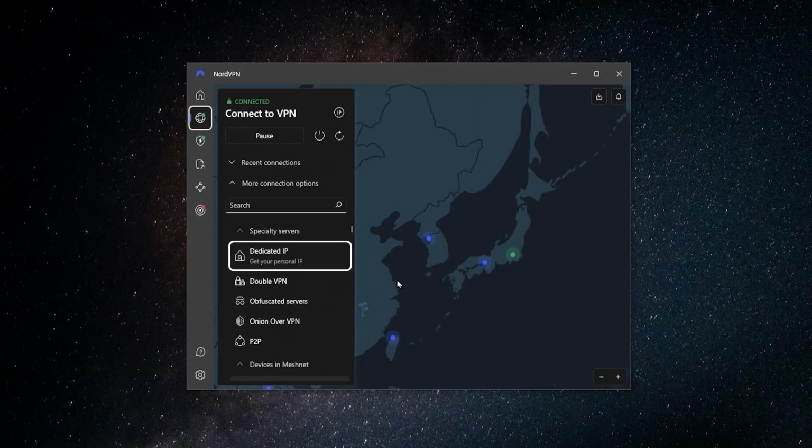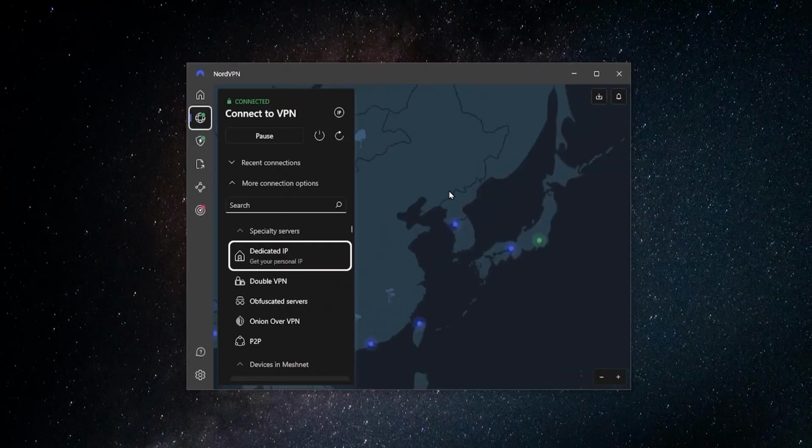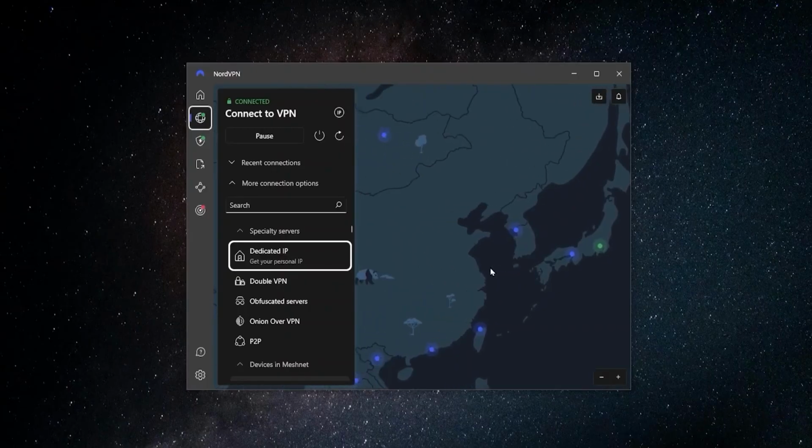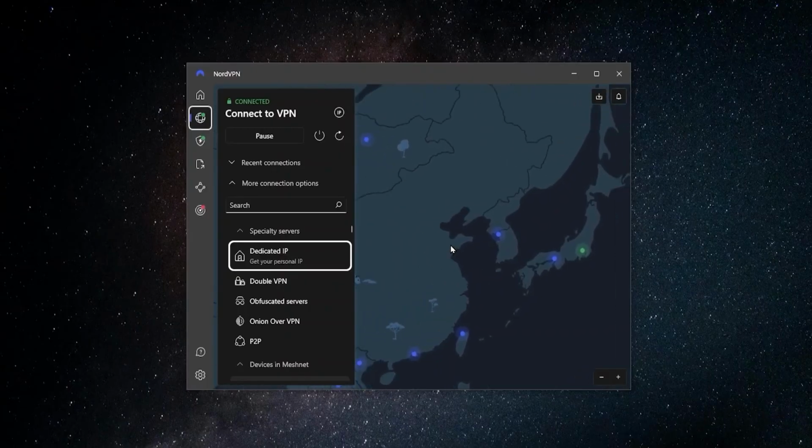So if you're having problems with a website noticing that you're using a VPN's IP address, or sometimes just because a lot of these servers are always going to be changing their IP address, that can sometimes show up as a red flag with different websites, and you may wind up getting stuck in those reCAPTCHA verifications that can be very annoying. So getting a dedicated IP can help you get around that by just giving you one IP address that's specific to you. Nobody else has it, and when you sign into a website, they'll always know that it's you and only you using that IP address.